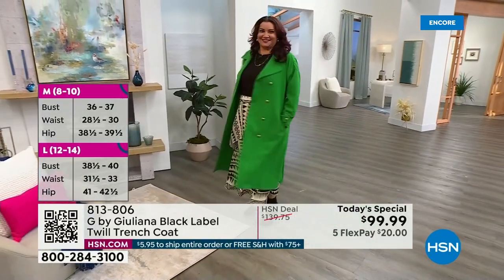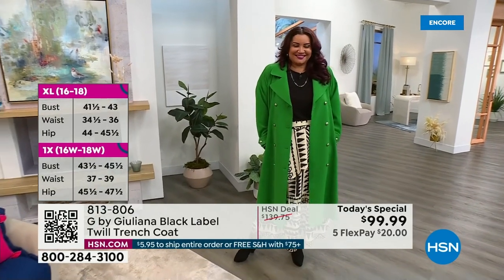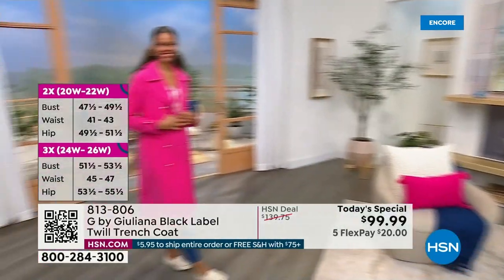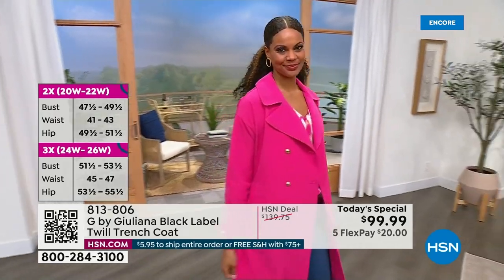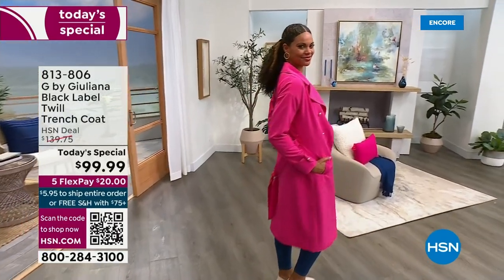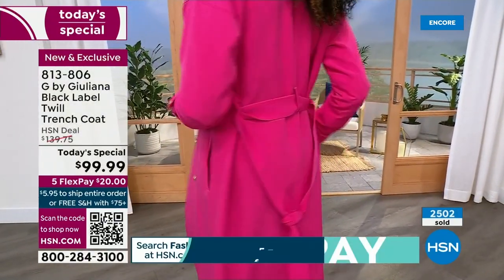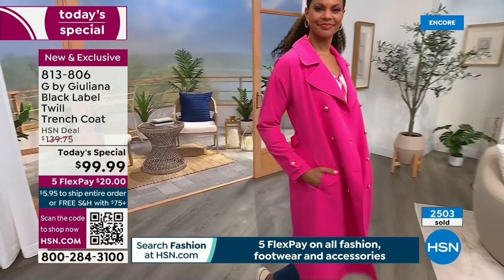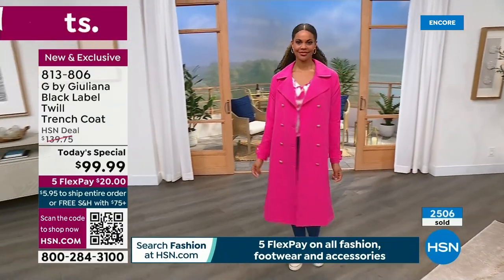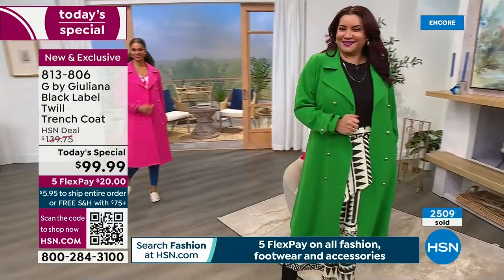It's machine washable, done in a very durable and comfortable poly spandex blend, with a beautiful length. You can choose petite at 40 inches or average at 44 inches. Sizes extra extra small through 3X. Colors right off the runway - green has already been very popular, it's called Amazon Green. It might be your last look at this color tonight. The pink is very popular, and we also have it in Very Perry.